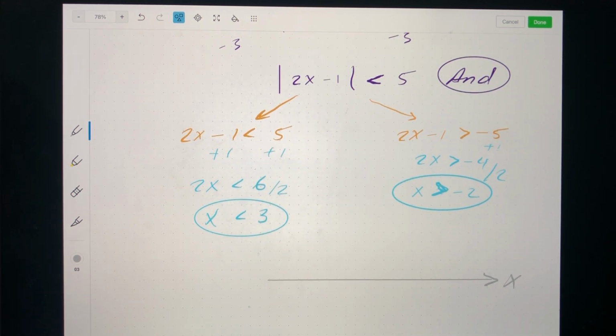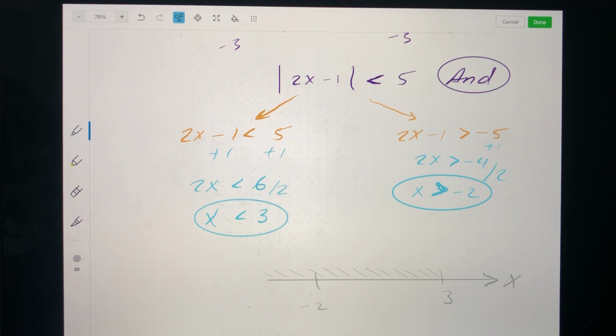So the 3, one of them says 3, one of them says -2. Well, -2 is going to be somewhere on the left side. 3 is going to be somewhere on the right side. I do not have to be very precise. X less than 3 means everything to the left side of the 3, that is less than 3, and I continue shading all the way.